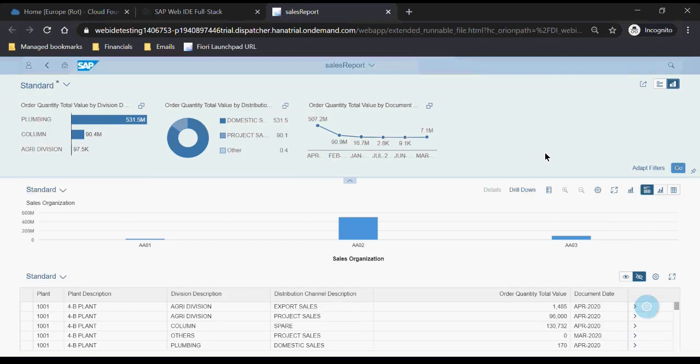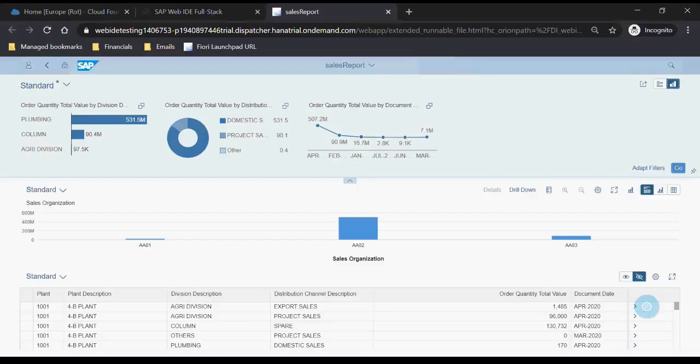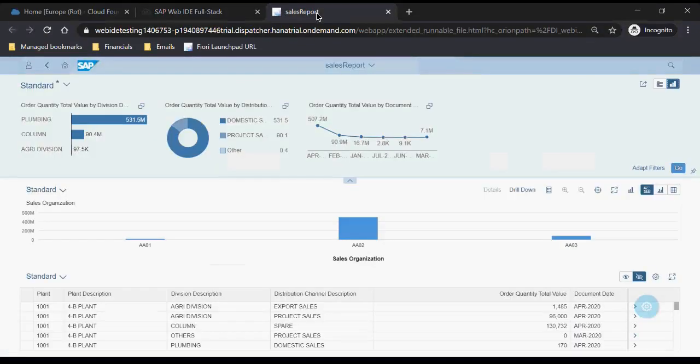So I just want everyone to be mentally prepared. Sorry? In the annotation file, you can actually change the order of those. Oh my God! Don't do that, yes. You mean in the annotation model? Yeah, if it is a developer. But for the user, I'm sure there will be some personalization where they can actually do it. Personalization is always there for the user.